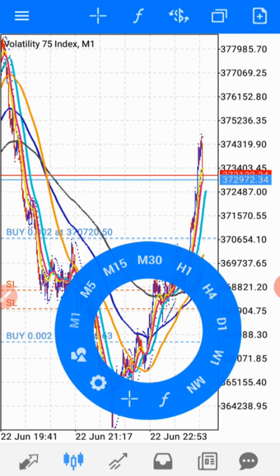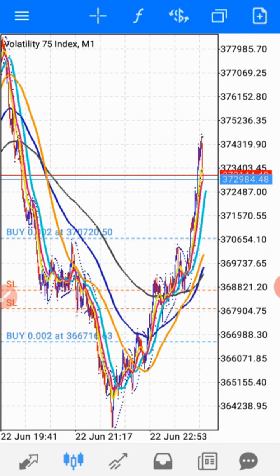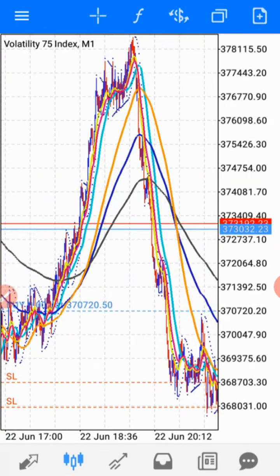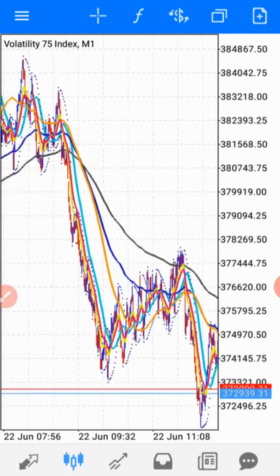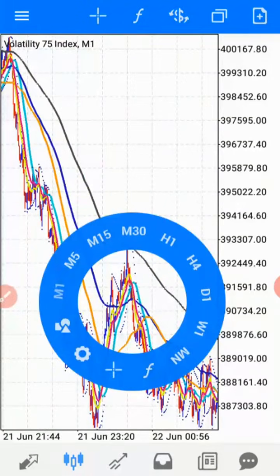But if you want to use this strategy on forex and the like, you can start from 15 minutes, 30 minutes, 1 hour. Are you getting me? So that you will gain more. It's not going to be a noisy signal then. So the same thing is on 5 minutes.